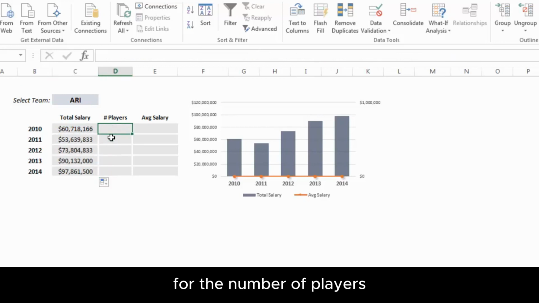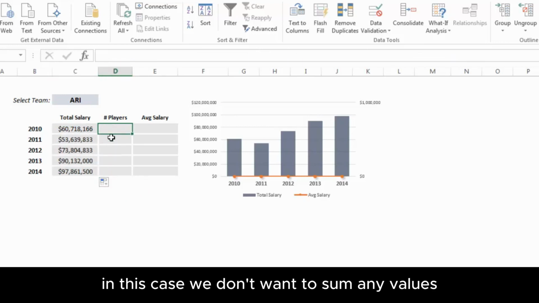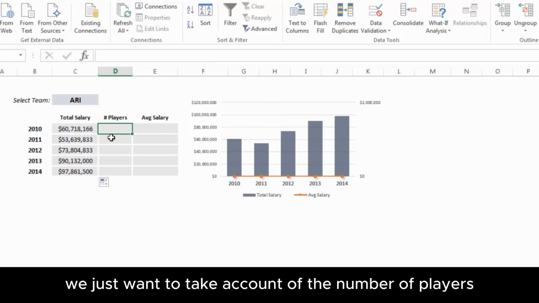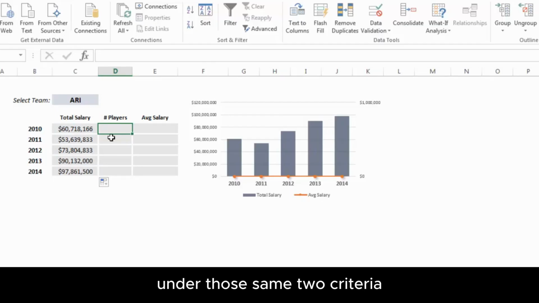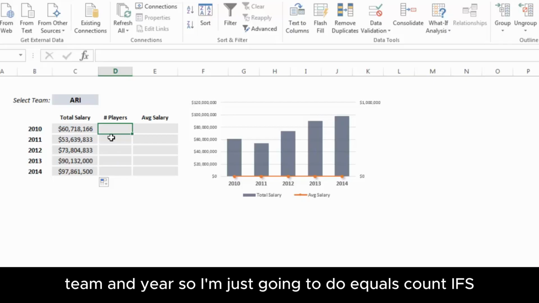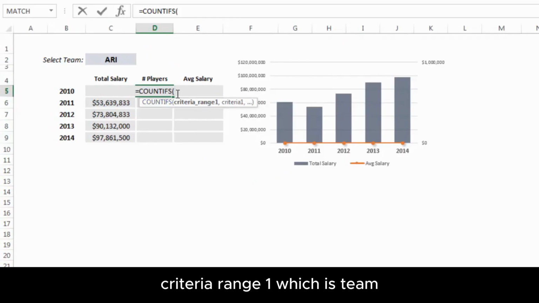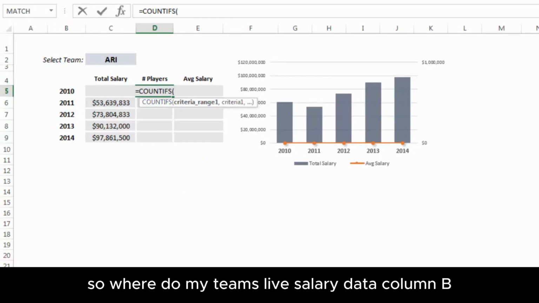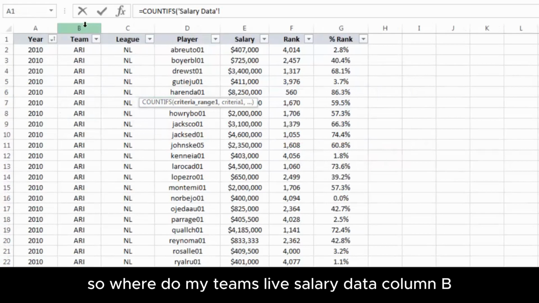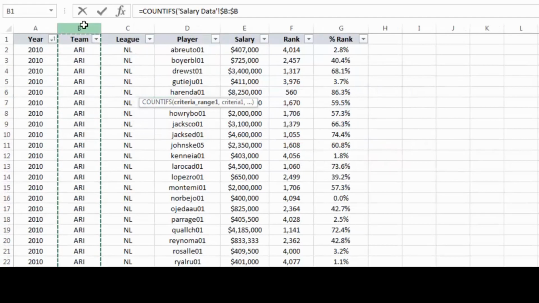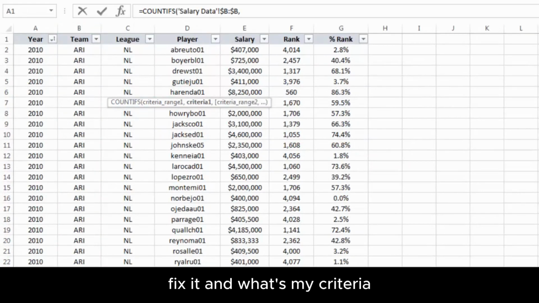For the number of players, in this case we don't want to sum any values, we just want to take a count of the number of players under those same two criteria, team and year. So I'm just going to do equals COUNTIFS, criteria range 1, which is team. So where do my teams live? Salary data, column B, fix it. And what's my criteria?